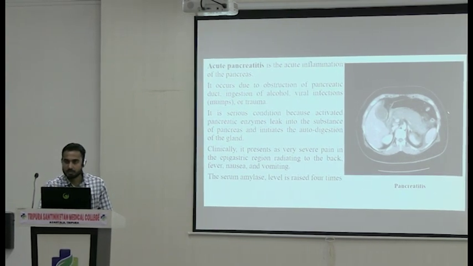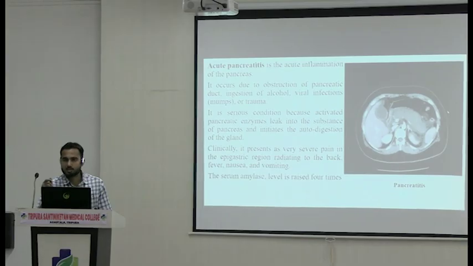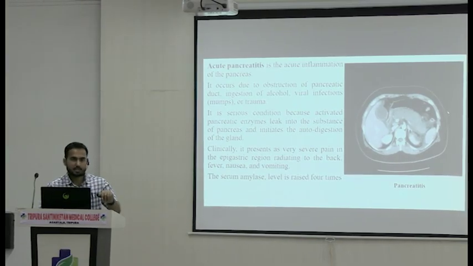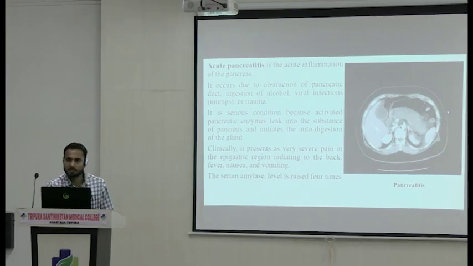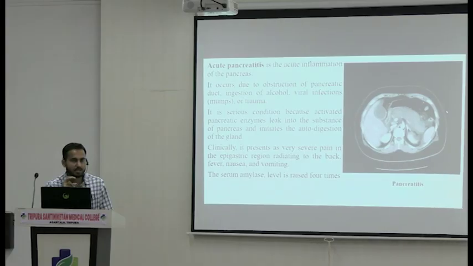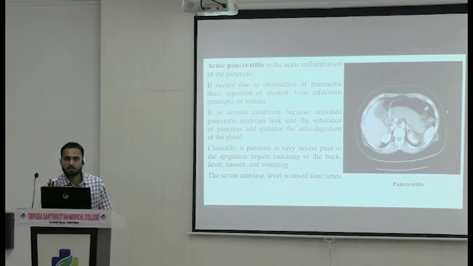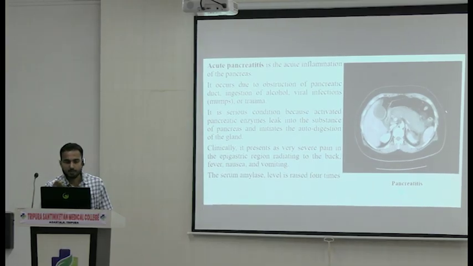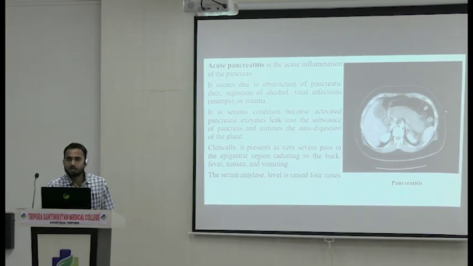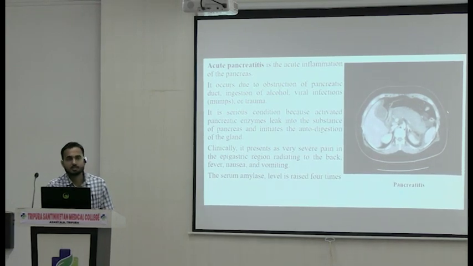Whenever acute pancreatitis takes place, it causes a serious condition because the enzyme can leak from the ducts. If suppose a blockage is there in the duct, then what will happen? Continuous production of the enzyme will take place. As a result, the pressure in the duct will increase. Sometimes the duct may rupture also. If the duct ruptures, what will happen? The pancreatic enzyme will come out and it will start autodigestion of the gland. At that time, it is very painful for the patient.